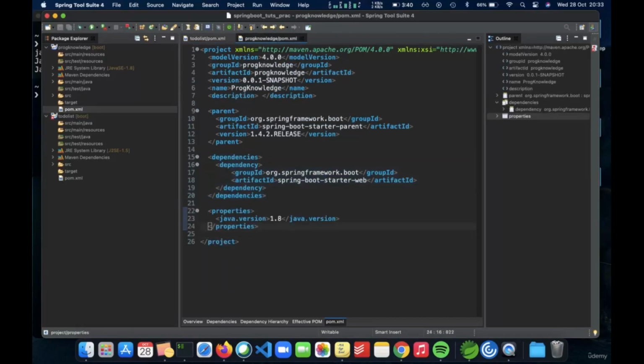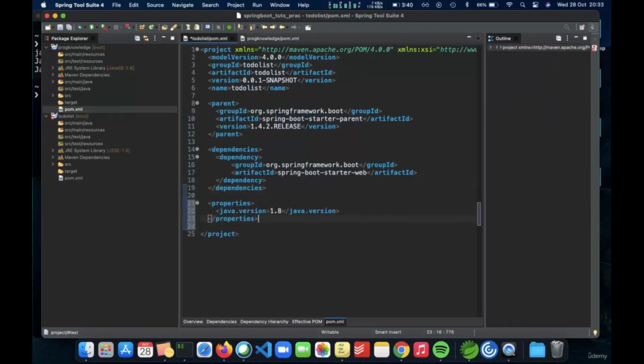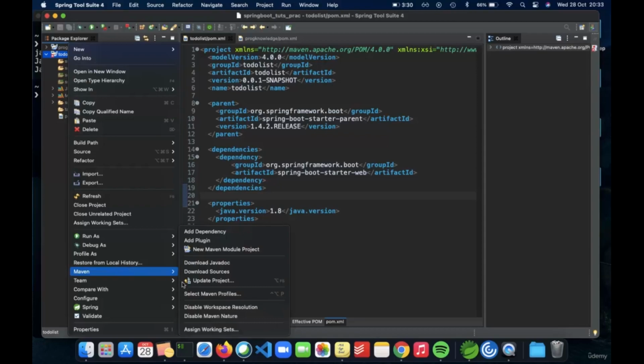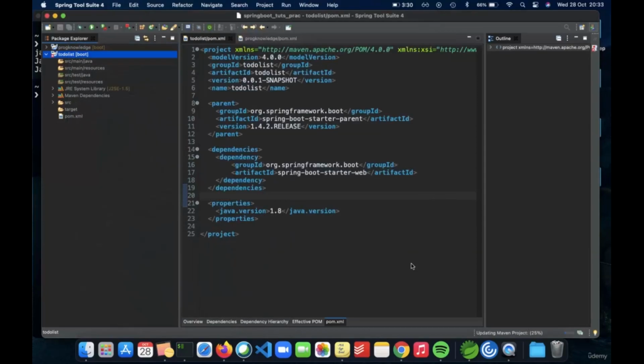And after this, another thing which we need is the properties tag. Allocate some properties to our file. So we have properties Java version 1.8, as you guys know. Just hit refresh and make sure that everything is stable. And before we complete, the last thing which you need to do is basically update your project. So go to your project, right click on it, and go to Maven and click update project. Okay, just to make sure that your dependencies are downloaded and your POM files are ready, and to make sure that your properties is 1.8.